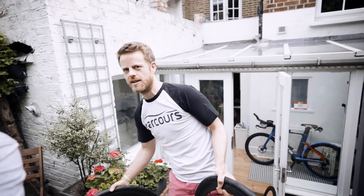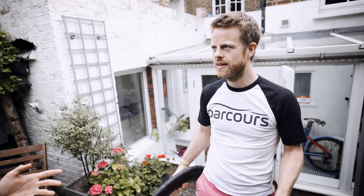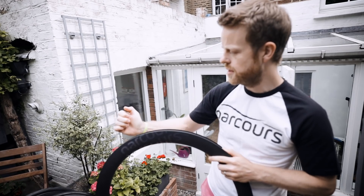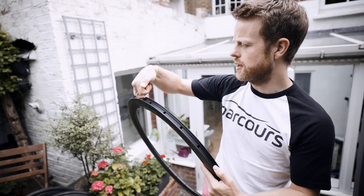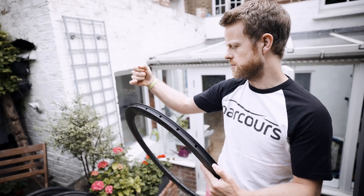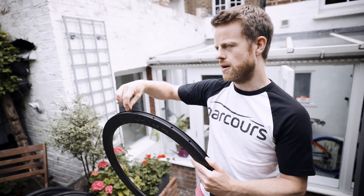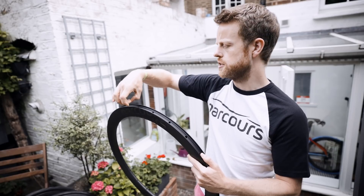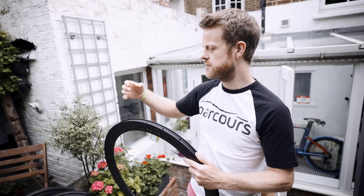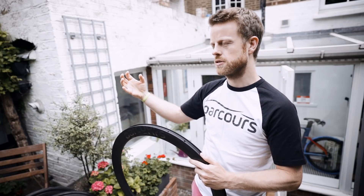So what we've got is a slightly older wheel — this one is a hooked rim. A hooked rim means that if you look inside the rim at the edge, you've got a little hook that comes over the side, and what that does is hold the tire in place, particularly at higher pressures. It stops it blowing off. A hookless rim does away with that hook and relies purely on the pressure outwards within the tire to seat the tire bead against the edge of the rim and keep it on. What we've seen recently is a few manufacturers come out with hookless rims, which means you have to run a tubeless tire and also run it at a lower pressure, because you've got nothing to stop it blowing off at high pressures.